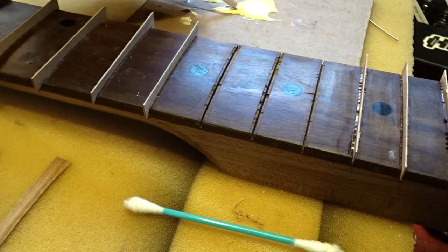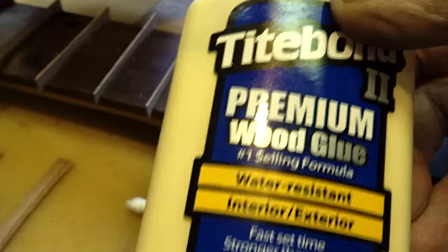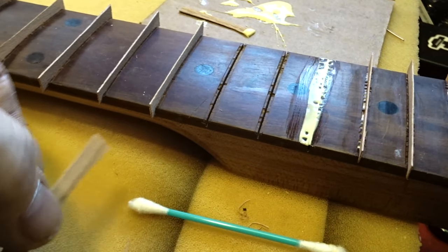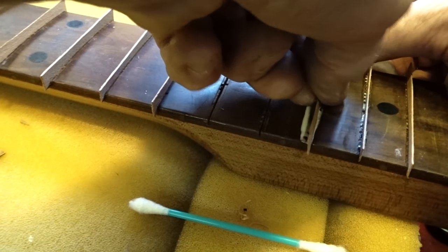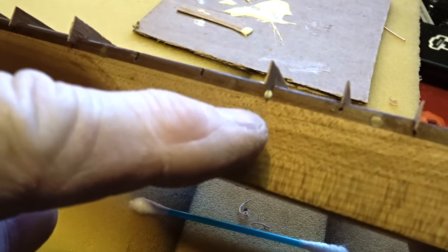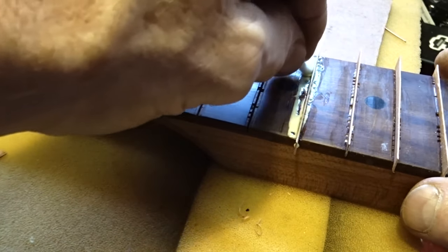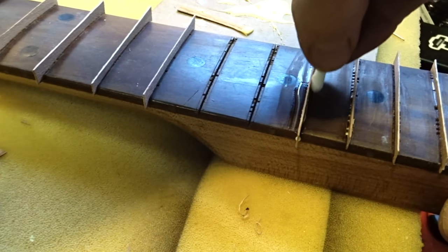All right, time to spread a little glue. I'm just using Titebond Premium Wood Glue, and I'm just pushing it down into the crack. All right, now I'll take my fret fill piece, push that on down in there. That glue squeezing out right there, that's what I want to see. And then I'll just take a Q-tip, give that a little wipe.